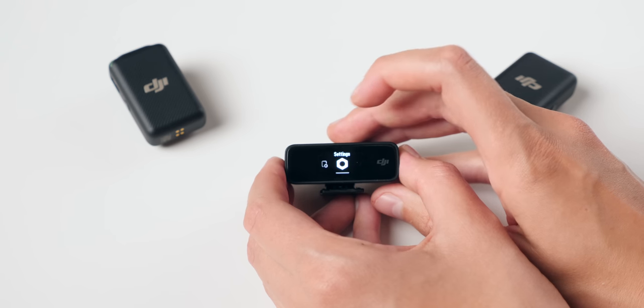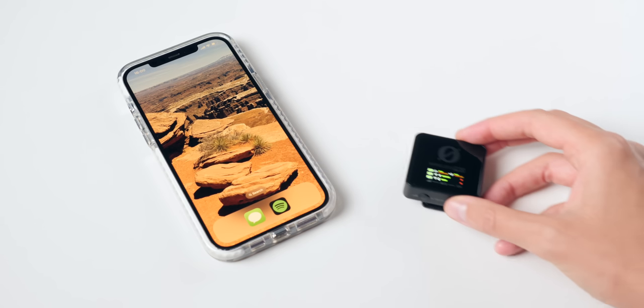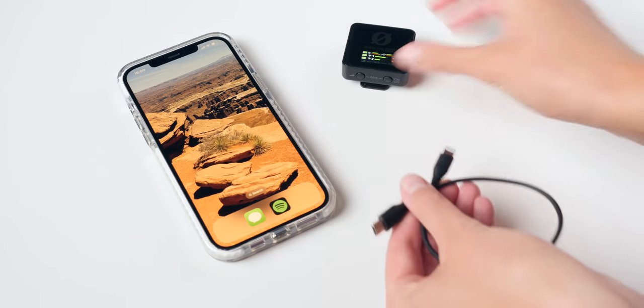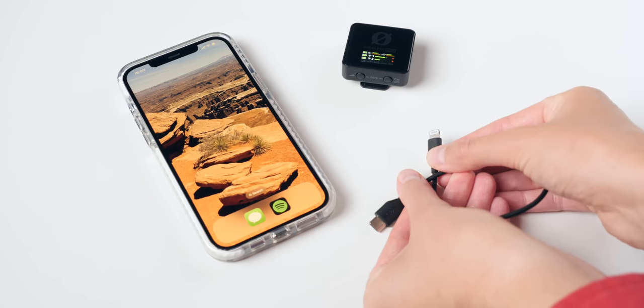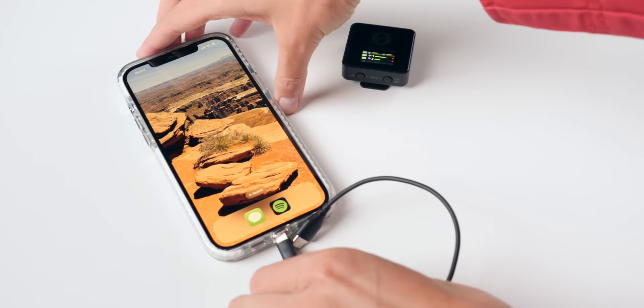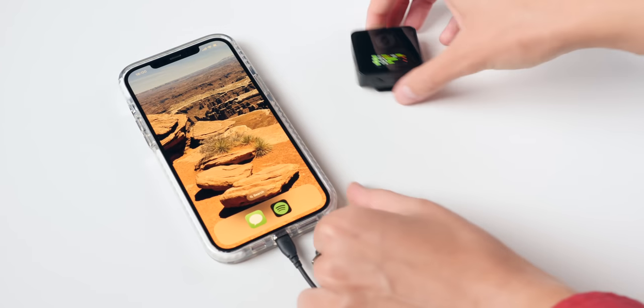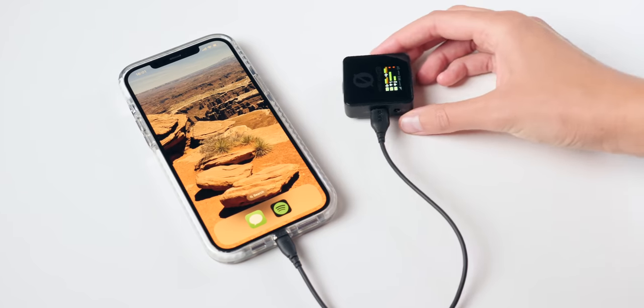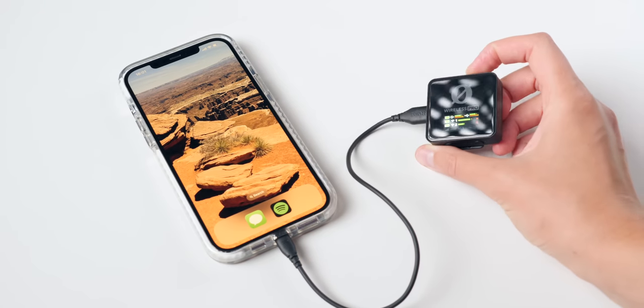And then finally, just a note, I wouldn't say this is so much of a con, but just to be very clear about how timecode works on this system, is that you can send timecode one of two ways, out of the 3.5 millimeter output on the receiver or via USB on the receiver. If you're using the 3.5 millimeter output, it's an output, it's not an input.